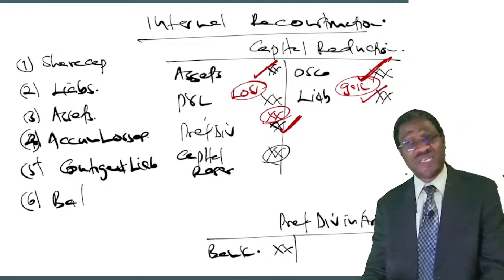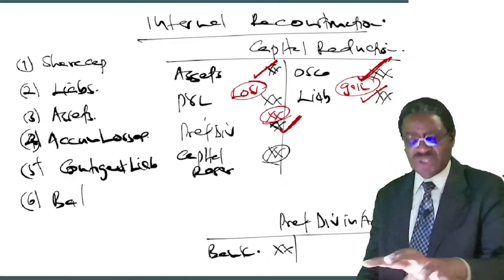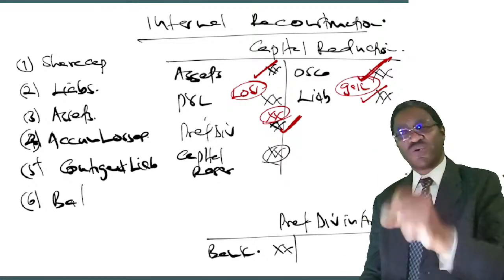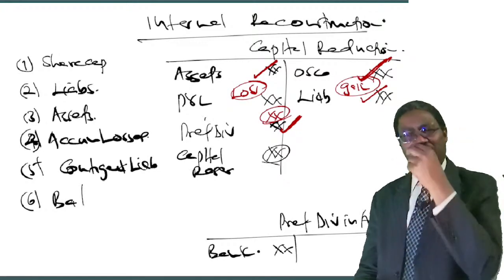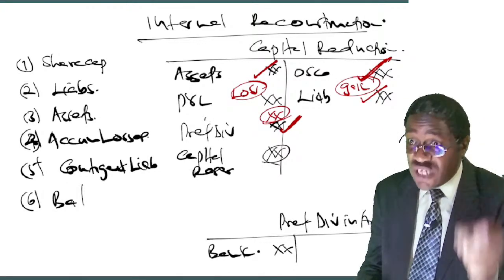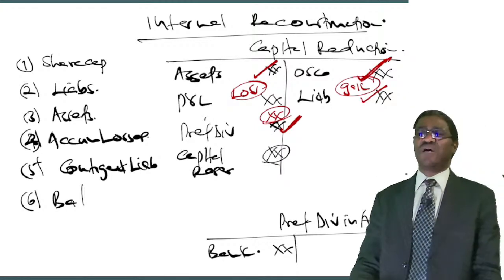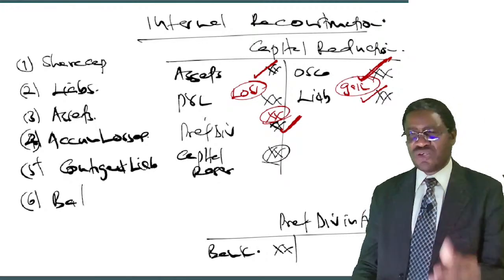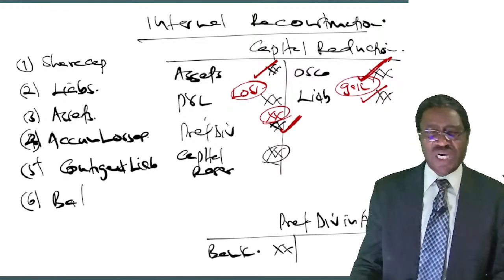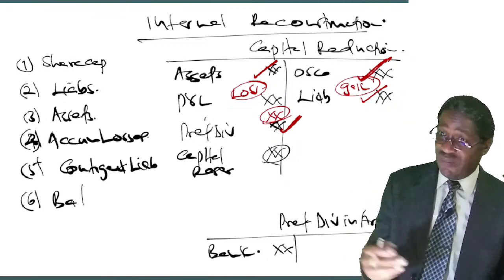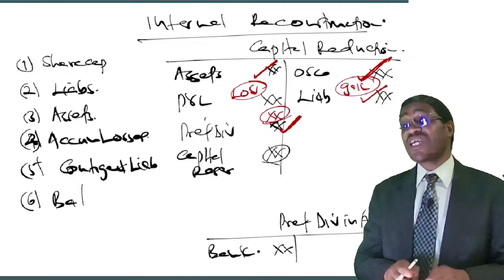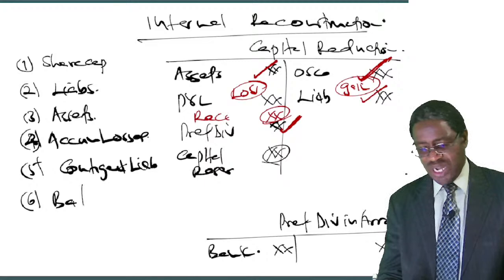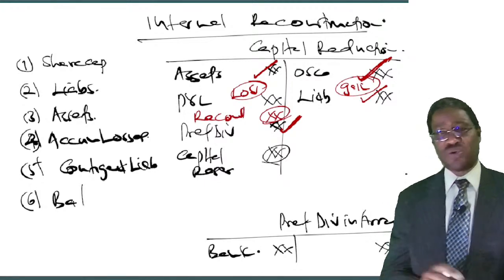That loss should be debited in the capital reduction, whichever the loss, so long as we are losing as a company in the process of reconstructing. Once you realize that the company will make a loss, then we said you debit. You remember we gave an example of reconstruction cost. In the process of reconstructing your company, suppose you incurred a reconstruction cost of whatever the amount. Of course, you are incurring a cost to reconstruct your company. That is a loss. So we gave an example like reconstruction cost.